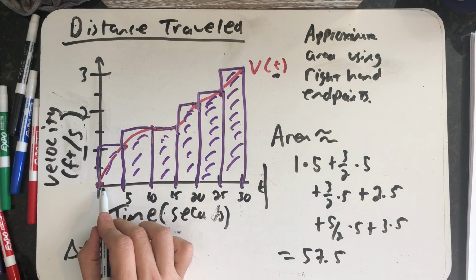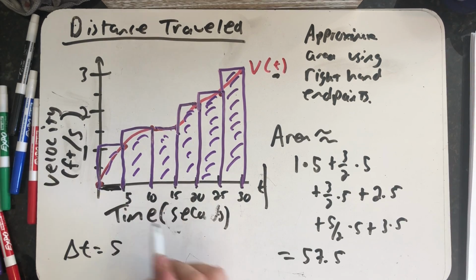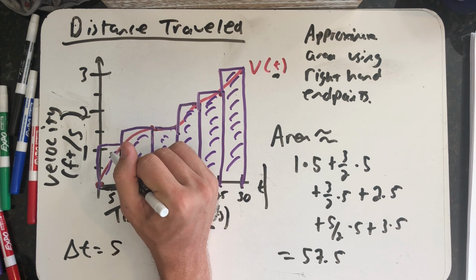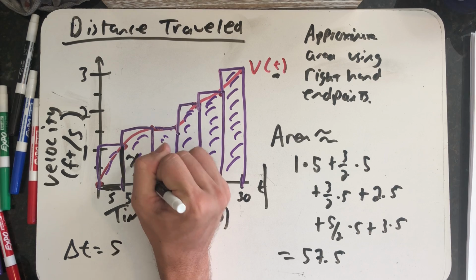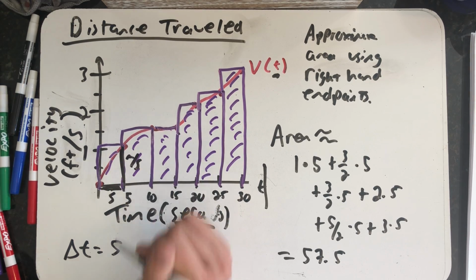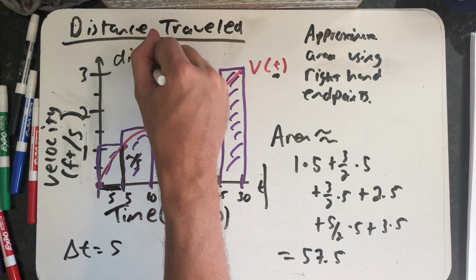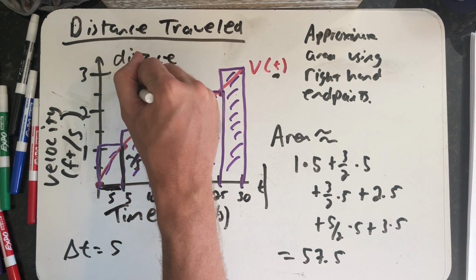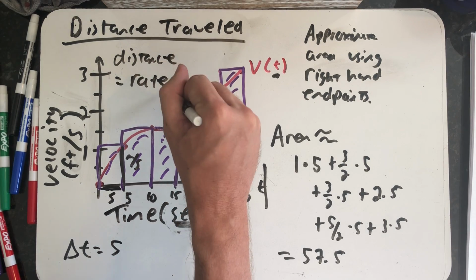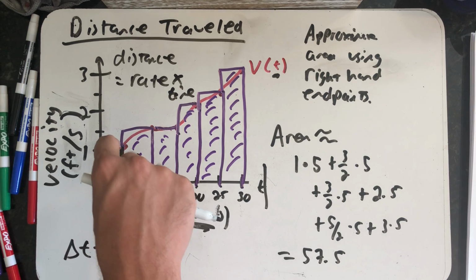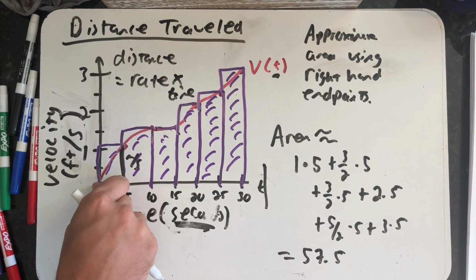But now I want to think about units, right? Because on the x-axis, that distance here, well, that's time in seconds. The height is a velocity in meters per second. So when I multiply those together, I get meters. And what I've secretly been thinking about the whole time is a very old formula that distance is equal to rate times time. Each one of these rectangles is a rate times a time.